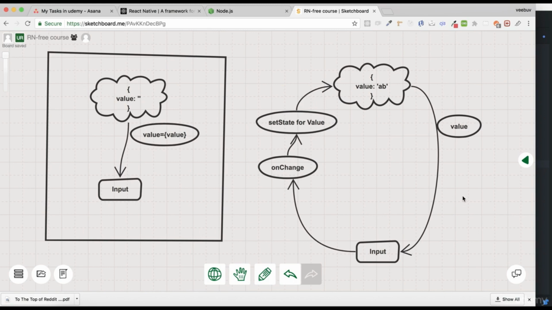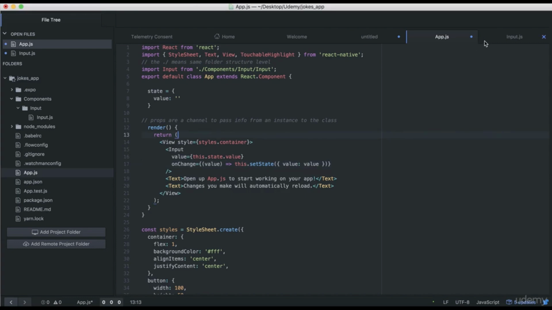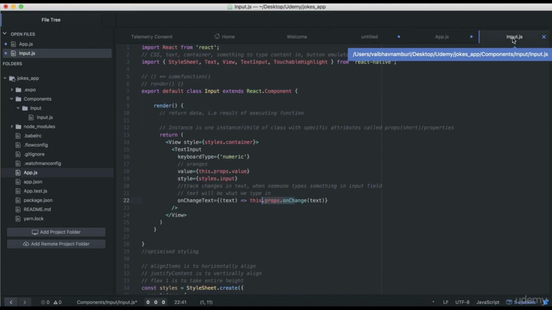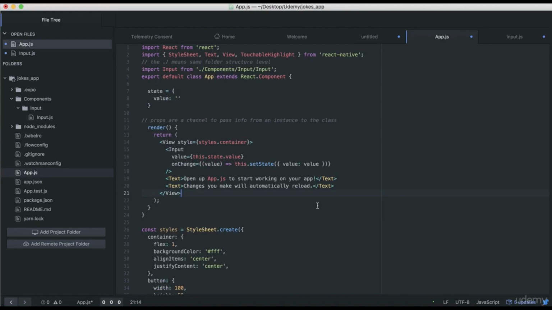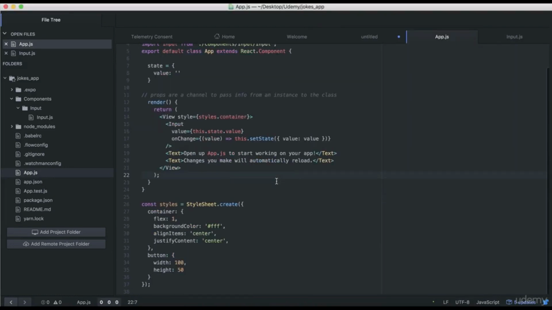Cool, so now we've done that, and we understand how this works, and we also had to look into what this.props basically means. It's saying, hey, for the props of this particular input component that we created, let's go ahead and get access to the values that are being fed from the instance. So the instance being app.js, and the input being the class itself that we've created. Awesome. Now that we've created this instance, let's save it, and we should be able to see it on our screen. We couldn't see it before because we never created an instance.